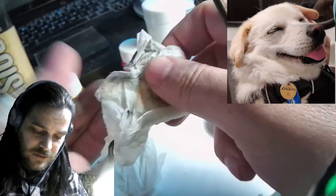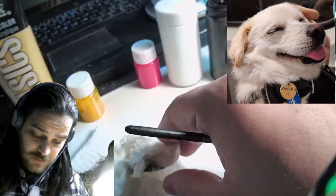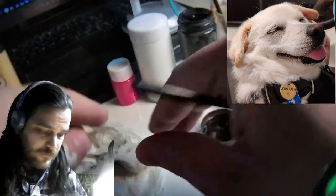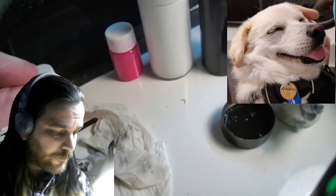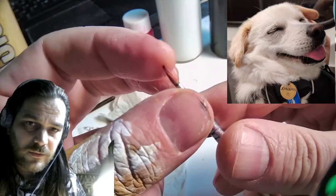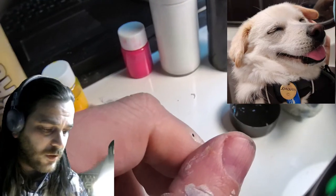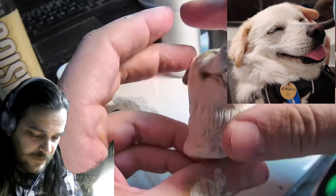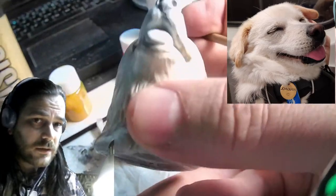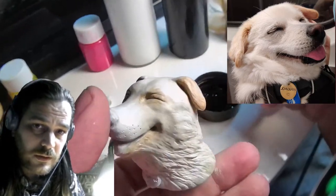And this is the part where I do not want to get it all over the piece, so I'm wet paper toweling my fingers, being careful not to get that glob all over my hand. Alrighty, let's see if we can get in that little eye there. Now, this is a chance where a nice old crusty brush that's got a very, very fine point on it might be advantageous for this. So instead of using a small one that's got a fluffy tip, I want just a real thin line. Let's see if I can't just bead a little black into the eye there and get that accented up nicely.